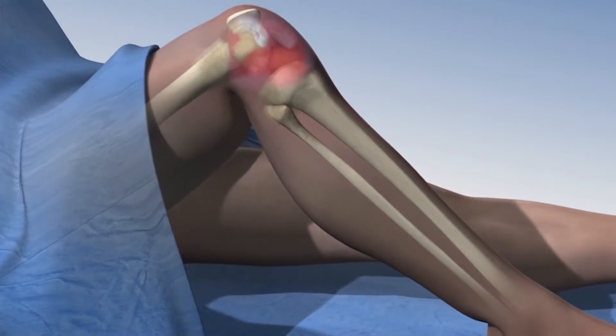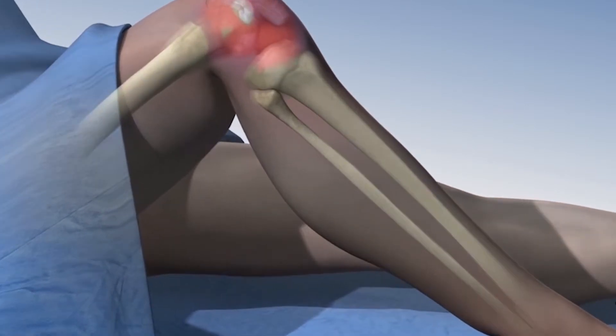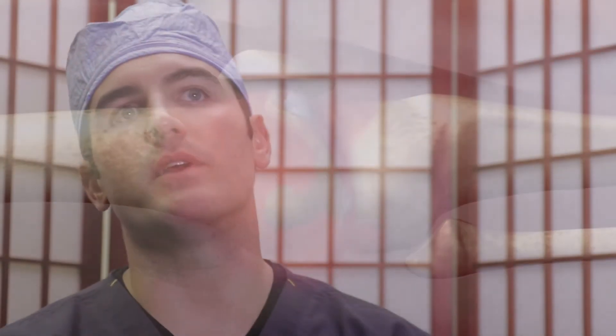The patient should expect certain improvements after the procedure, but this is not a miracle treatment — I can't promise everyone will have a hundred percent effectiveness. Most people do experience regeneration and improvement in the joint. Because it's a regenerative, active healing technique, patients usually experience more pain after the procedure for about six to eight weeks. By the six-to-eight-week mark they return to where they were before treatment, and after that is when they start to show improvement: better mobility, decreased pain, and better range of motion.